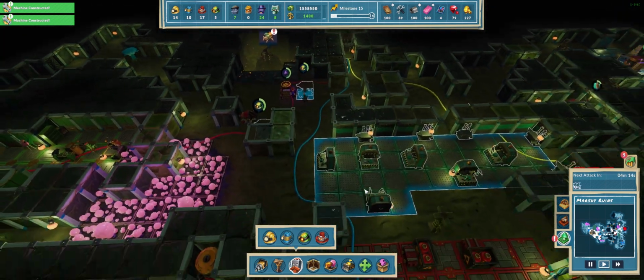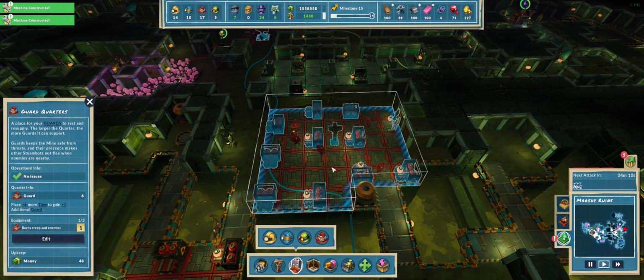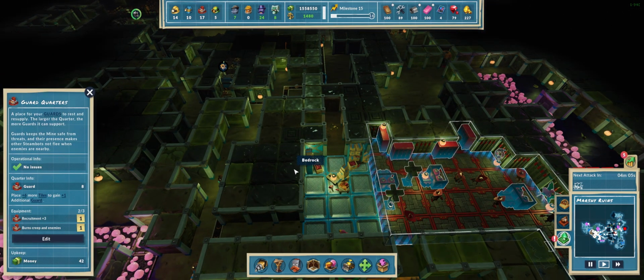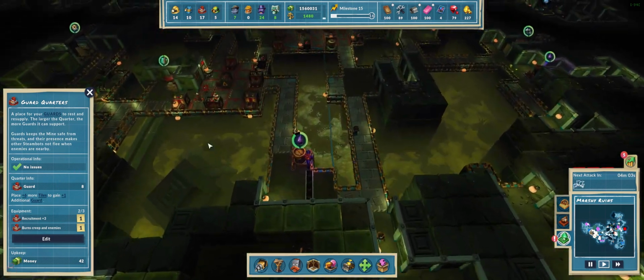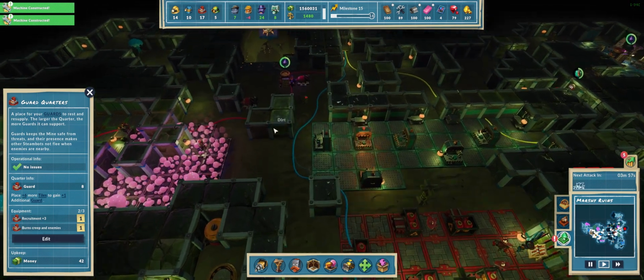So once these guys start attacking here, I can show you a little bit of the combat and then close out the video. My guards are here, and then they are here. I haven't figured out a way to actually make a guard post like you do in games like Dungeons. You can pick them up and you put them somewhere.